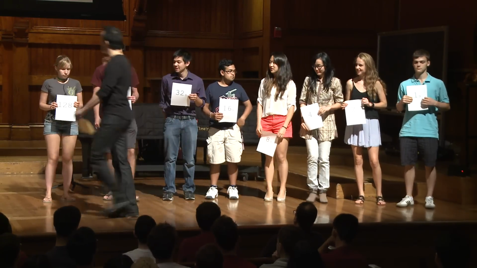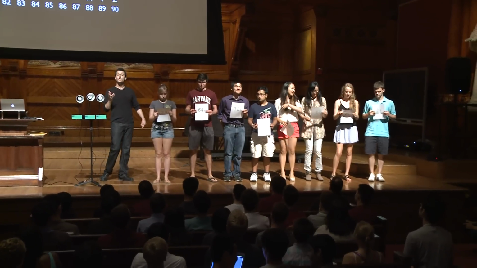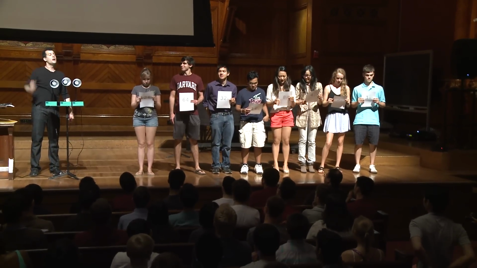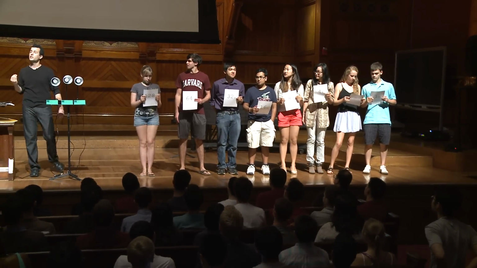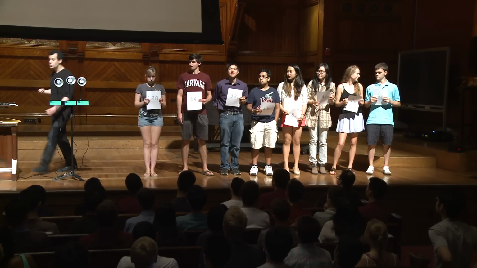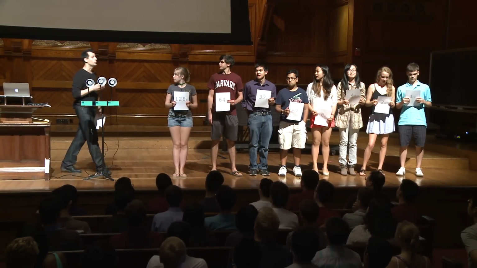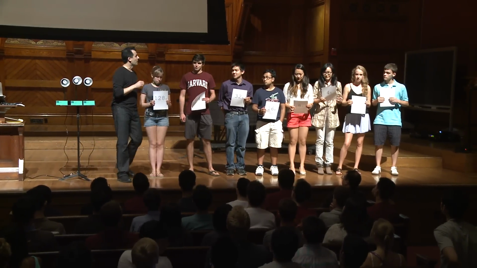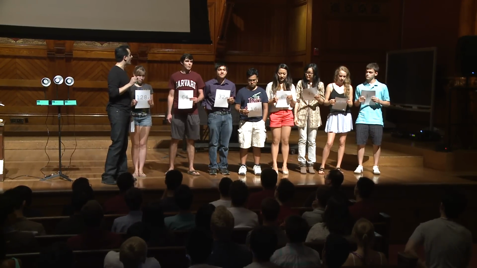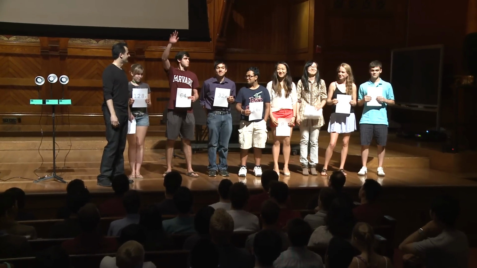So if you guys could step a little forward so that everyone can see, what you guys don't see is that on the back of these slips of paper is a little cheat sheet that's about to instruct these 8 bits to either raise their hand or not raise their hand. If their hand goes up, they're representing a 1. If their hand stays down, they're representing a 0. Meanwhile, we, the audience, should be able to figure out, based on this mapping, what 3-letter word these folks are about to spell out. So in just a moment, you're going to read the first line off the back of your cheat sheet, and you're either going to raise or not raise your hand. If you're a 1, you raise. If you're a 0, you stand there awkwardly. Just like that. Go.